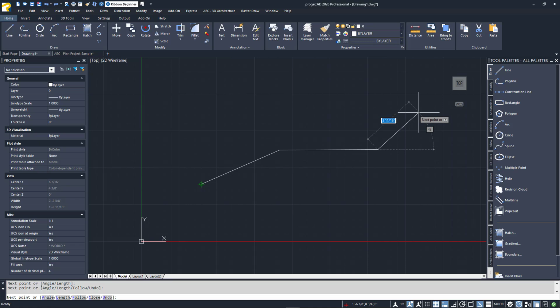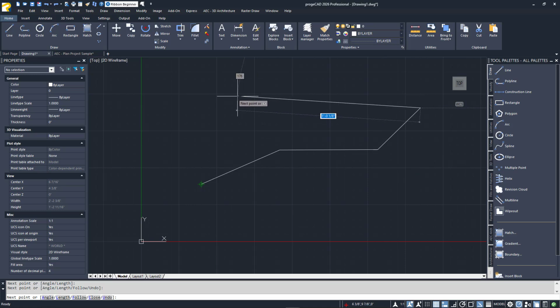I'll now pull the cursor up and over to the right some, enter 4 for the distance, and then the Tab key to switch to the angle entry box. There, I'll type 45 and hit enter. I've just created a new segment that is 4 inches long and 45 degrees from the last point.